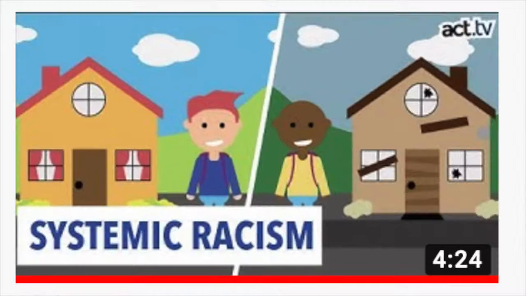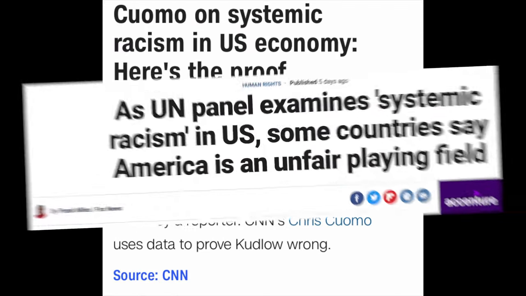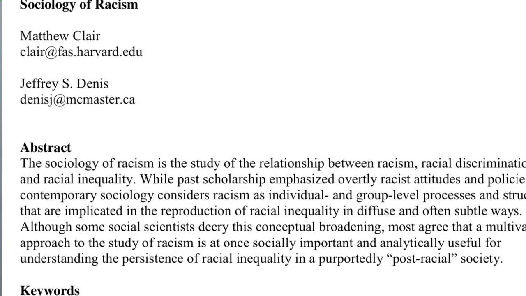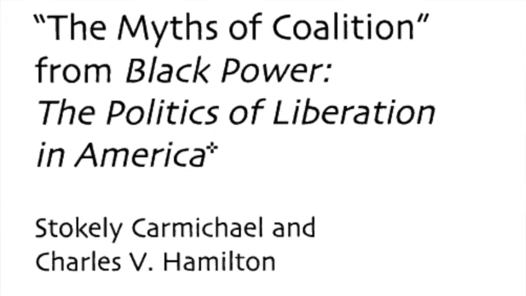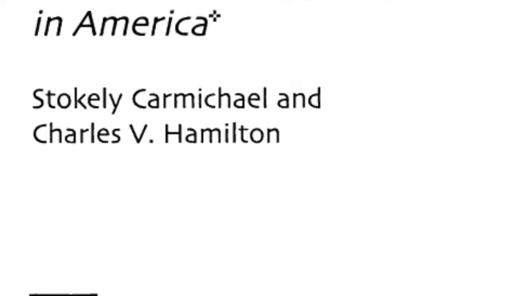Now that we've established that dictionaries can indeed change with the times, let's discuss how racism is being used today. Does racism refer just to our individual prejudices, or can it be used in a broader sense to refer to society at large? We're actually not even asking whether or not you believe that there is systemic racism — we're just asking if people are using the word racism to describe systemic racism in our society. Looking at the news today, people are definitely using the word racism to talk about things more than just personal prejudice. And it has also been used for 50 years in this way. In 1967, political scientists Carmichael and Hamilton talked about systemic racism, and after that many other sociologists referred to systemic and institutional racism. So there have been many cases of the word racism being used not just on an individual level, but on a macro level.